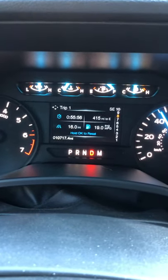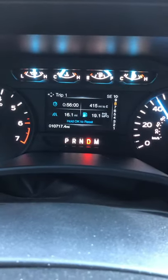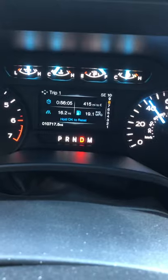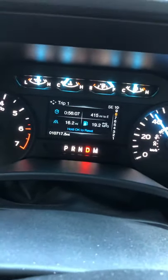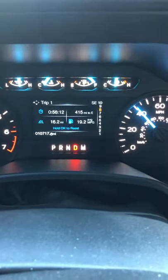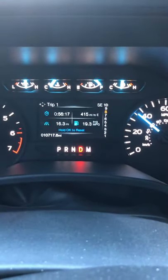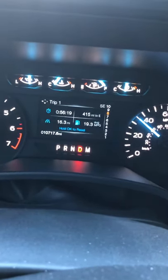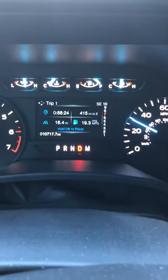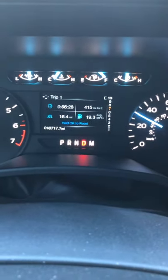We've checked the shutter system — Ford has a shutter system on the radiator and it's all working. I had an episode the other day where the engine wasn't warming up; I stopped, got out, and the shutters were closed, so that's not the issue. I've made so many videos. The dealership has a flash drive with the videos and knows what it's doing — they had it for two and a half weeks.